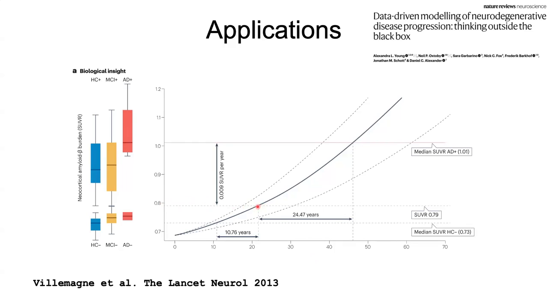So a low level of amyloid to a high level of amyloid that might be meaningful for recruitment into a clinical trial, for example, and the time estimate of how long it takes to get there. So this paper from Victor Villemagne and others was one of the first ones that gave us a quantitative estimate of the decades-long pathology underpinning Alzheimer's disease.